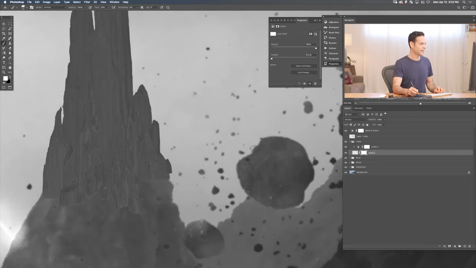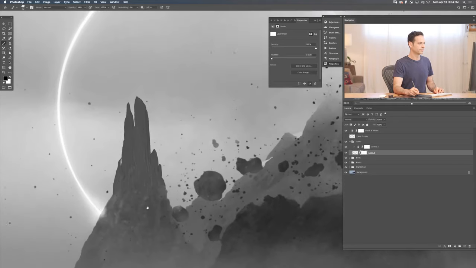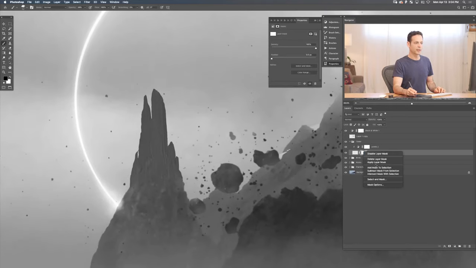Okay, and now check it out. I'm gonna use this same clouds brush to fade in one set of rocks to another. I can even use it to layer mask this other rock, and it's gonna make it look like it has a rock texture. All right, looking pretty good. Cool, now what we're gonna do is right click, I'm gonna apply that layer mask, and we're gonna give this a little bit of a blur.